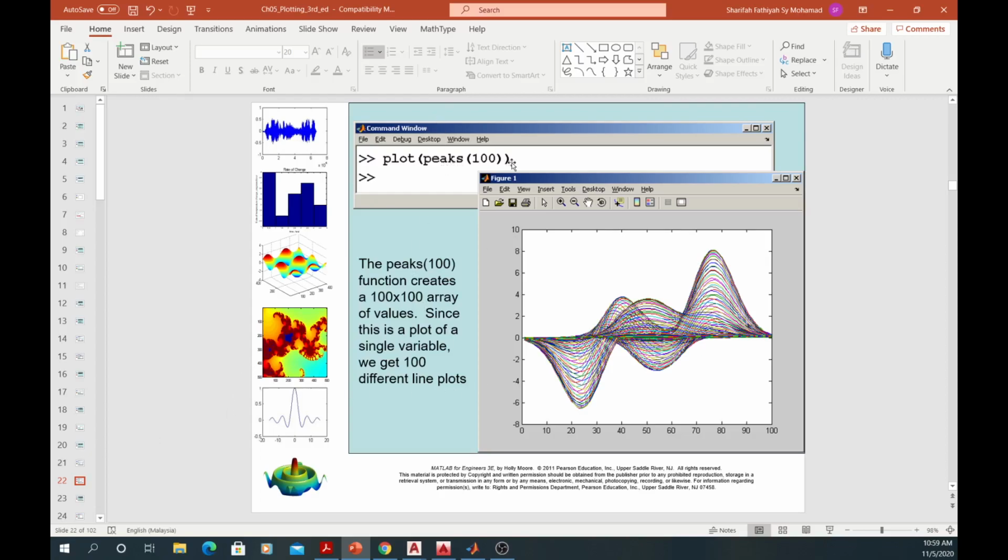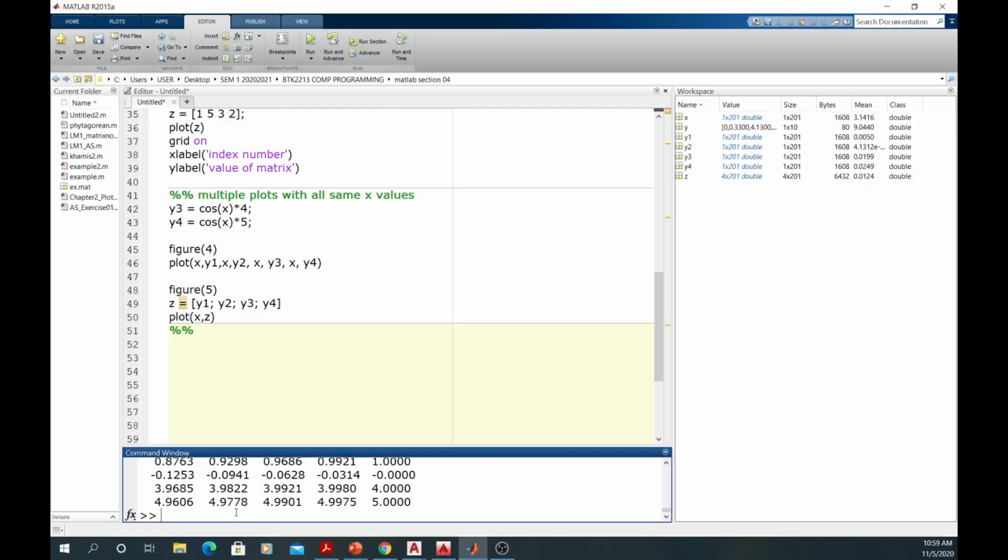For example, peaks 100 will create a 100 times 100 array of values. If you can see here, this plot is actually made up of 100 different line plots. You can try it on your own.